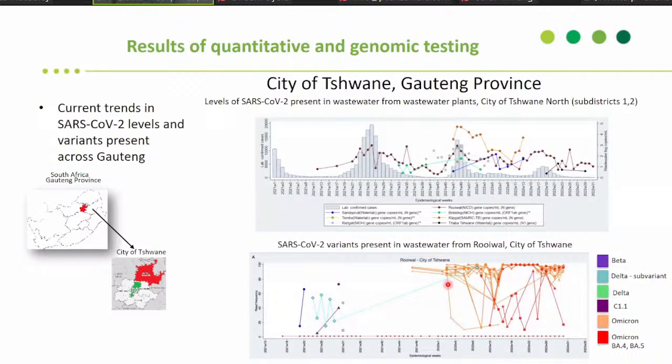And in addition to that, to confirm these results, in the fourth wave of infection, we found that from epiweek 44, Omicron has been dominating in our wastewater. So we don't find any more Delta here, but we only find Omicron. And just to say, during the fourth wave of infection until now, Omicron is the predominant variant circulating in the country. And we even found the Omicron subvariants BA.4 and BA.5.